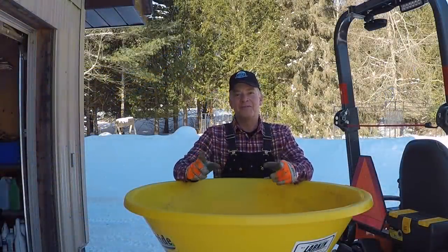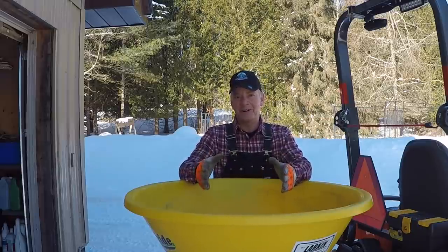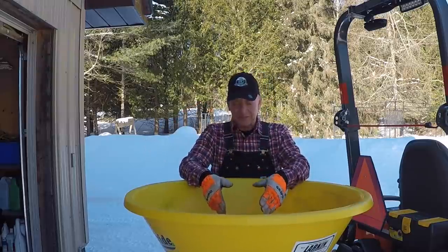Okay, so the first mod that we did was my idea. Just a quick, simple bolt in there. I thought it'd be enough to spin it, as you guys know, and it did not work. So I came back and sought some help from the wise man down the street. He's put together a little prototype for us.